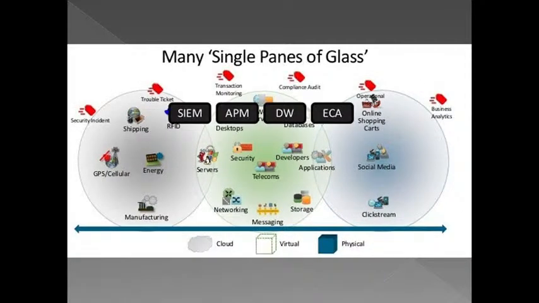There are various things we use this data for, like security incident handling. For trouble tickets, a ticket is generated for the convenience of the users, and those are also generated through SIEM products. Then transaction monitoring and compliance audit: whenever you have to go for an audit, they must check the log files. If your log files or your data is structured and easy to fetch and see, then it is very good for the auditing firms to see those logs and do audit work.